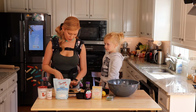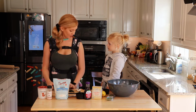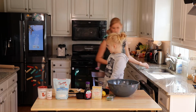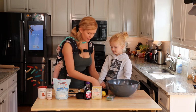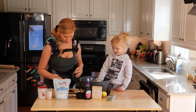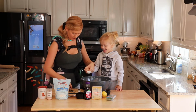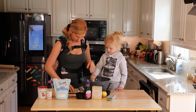Okay, 2 tablespoons. Do you think that's 2 tablespoons worth? Should we find out? Okay. Put this away, out of the baby's reach. Do you want to hold this? Hold it over the bowl, okay? I'd say that's probably roughly a tablespoon. Dump it.